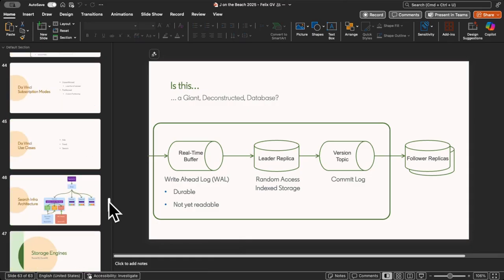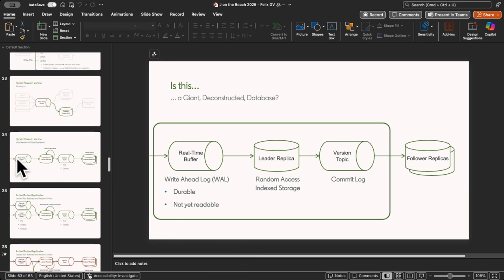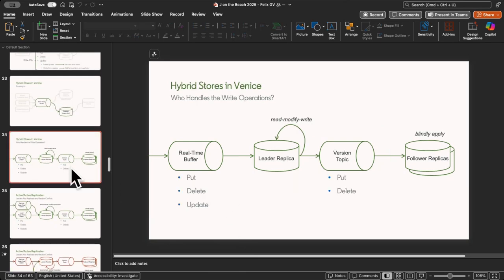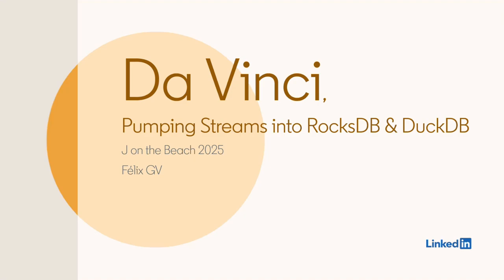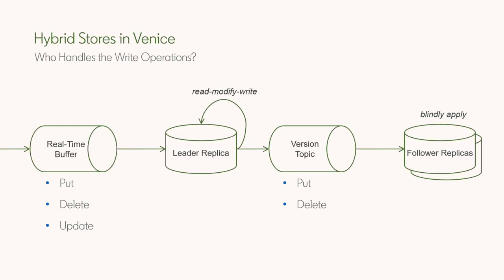What I wanted to say is that in Venice, actually, there are more than one write-ahead log. Let's see. Do you still see this? Oh, it lost the slide I was on. It's on again, but it's not on the slide. Yeah. Okay. So that's the one I wanted to show.